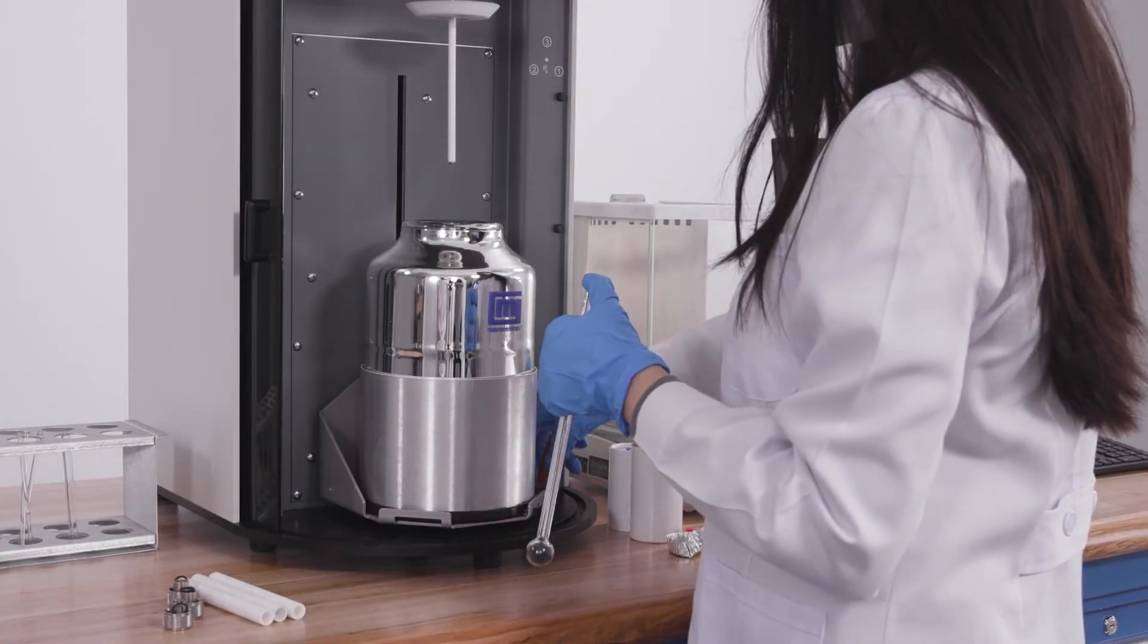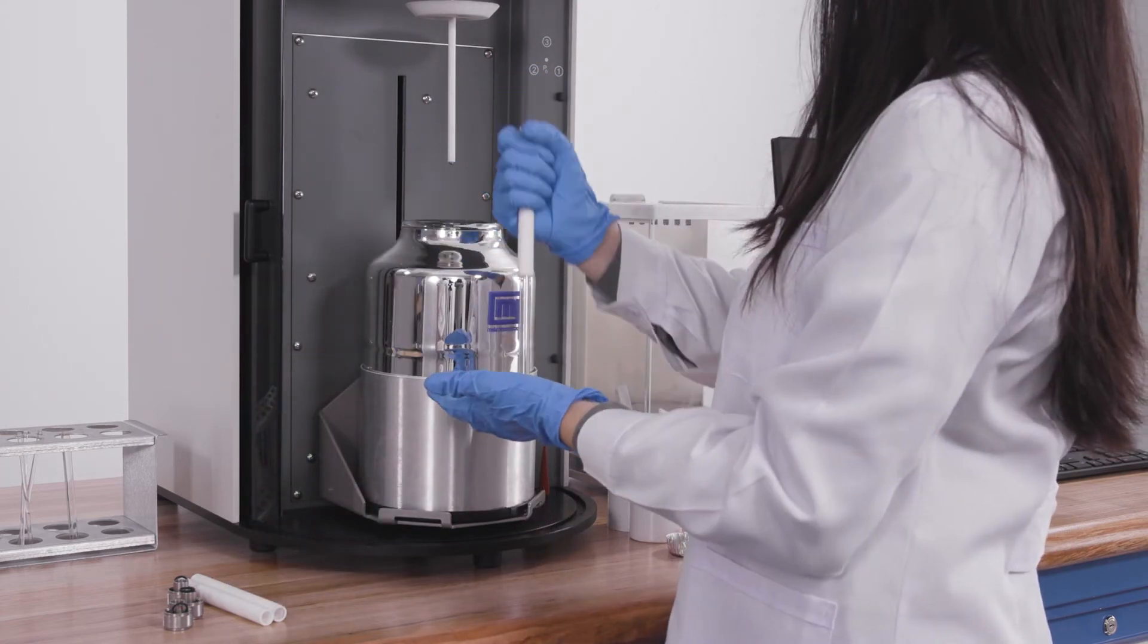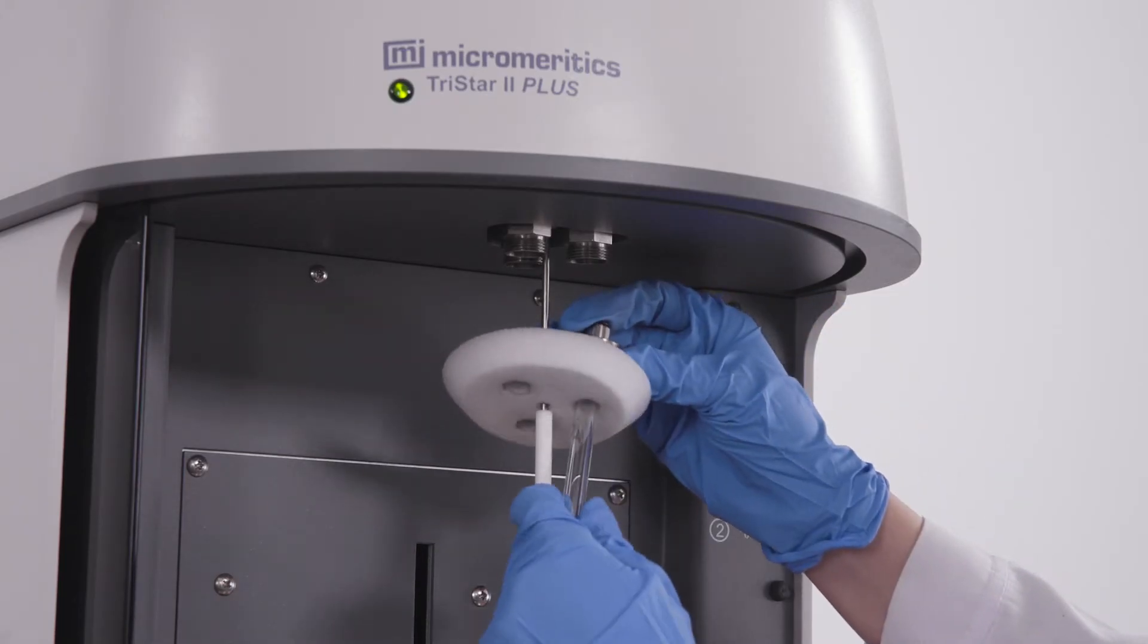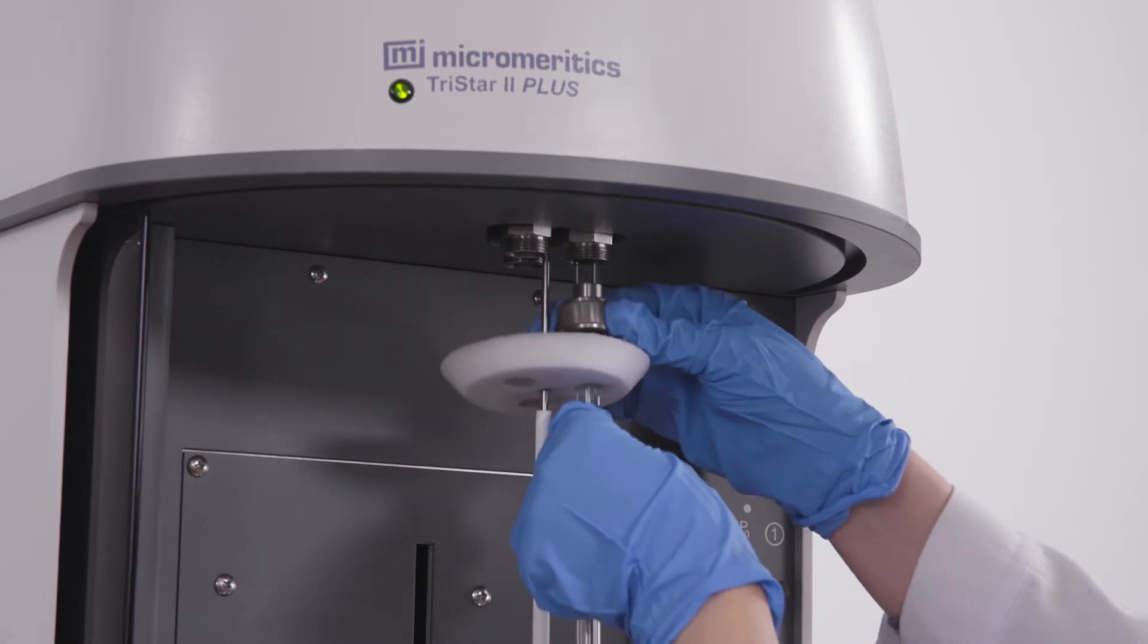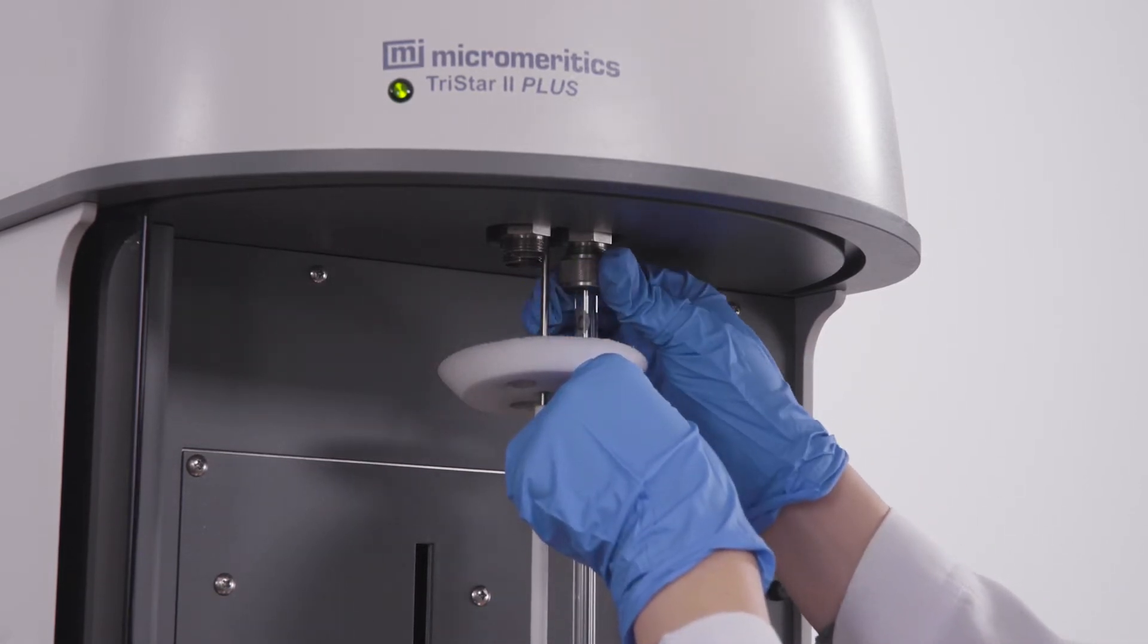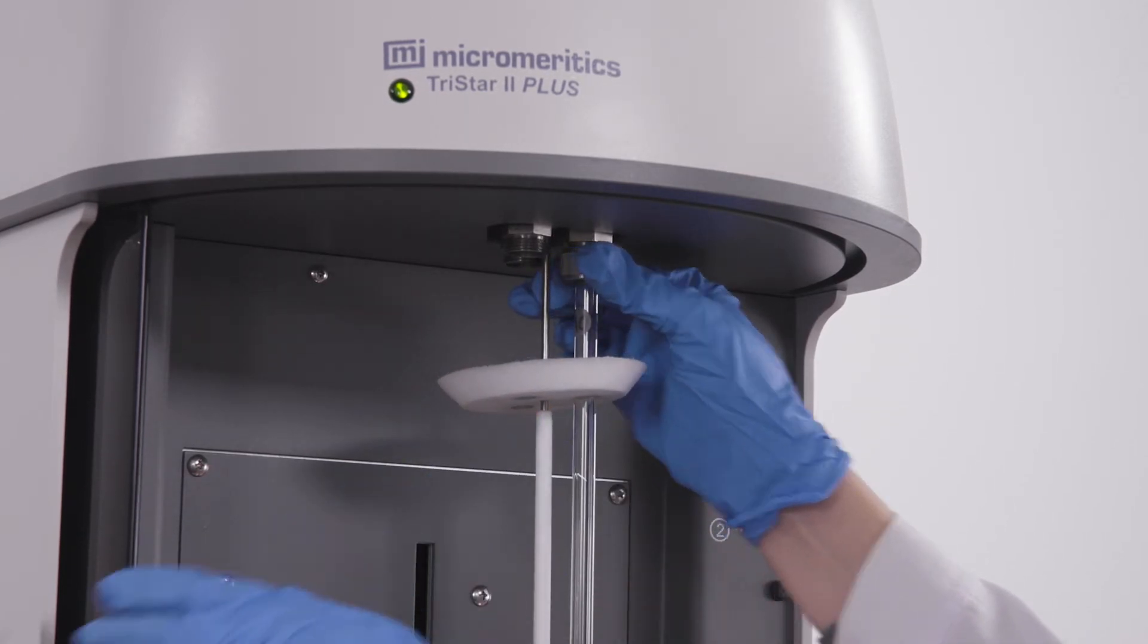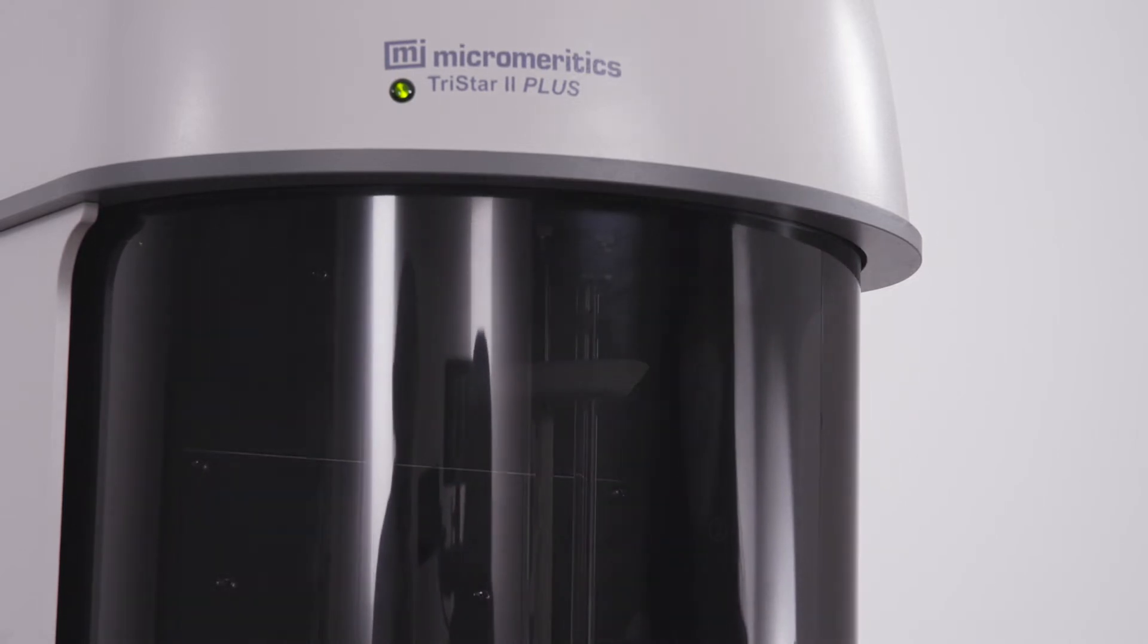Remove the rubber stopper and push the tube through the dewar cover, then slide the nut, ferrule and o-ring on the tube. Tighten the nuts until they are finger tight. Close the sliding shield.